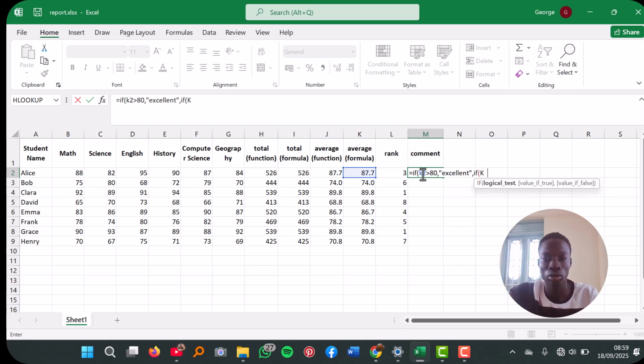If it is less than 70, the value if true is Good. Or the rest will be Try hard, because it is the lower value.